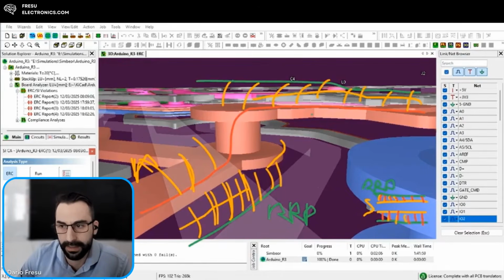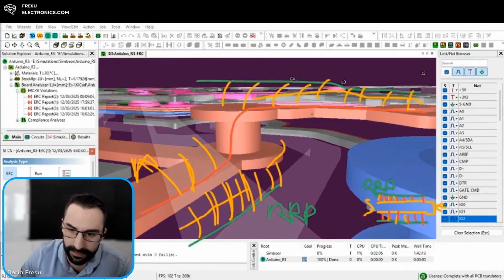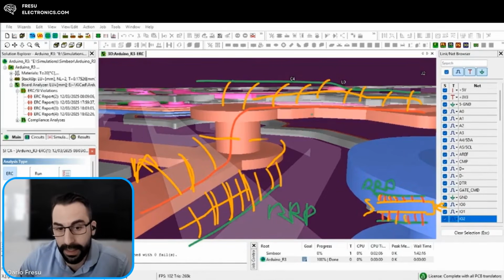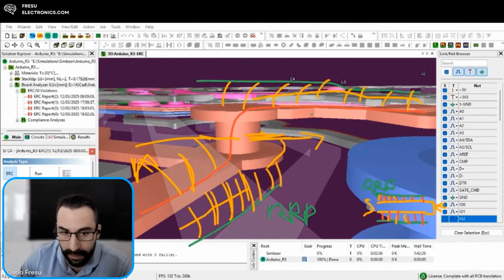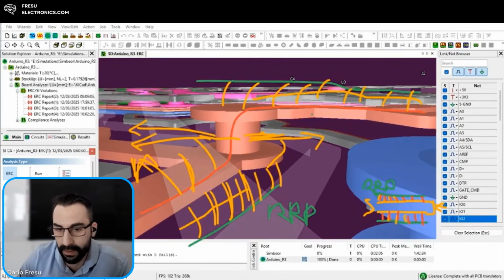Now, when the signal has to go from this layer to the other layer, from the third layer to the second layer, in this point in here where I have the transition, the fields want to establish as well the reference that they had before. If I don't place the stitching via in here, then the fields just try to spread and couple to the first low impedance structure that they find.